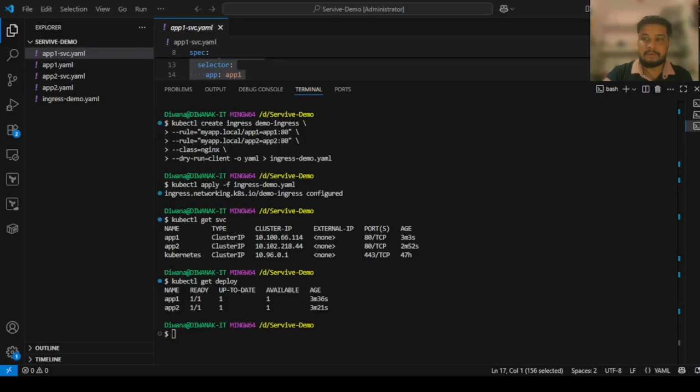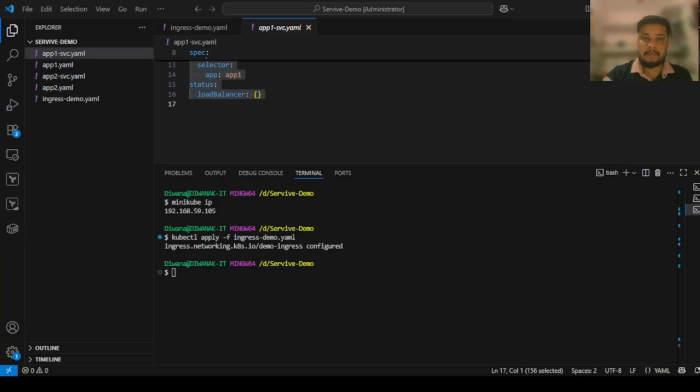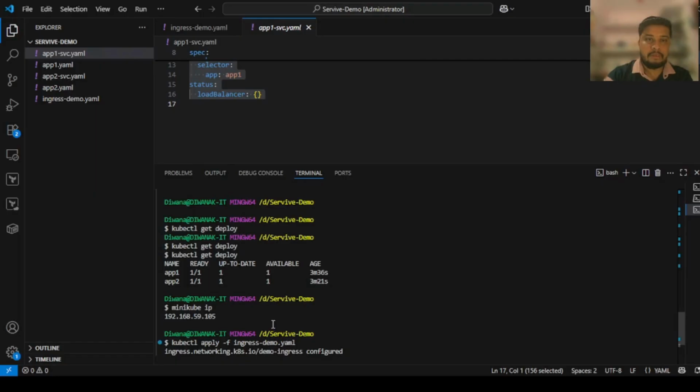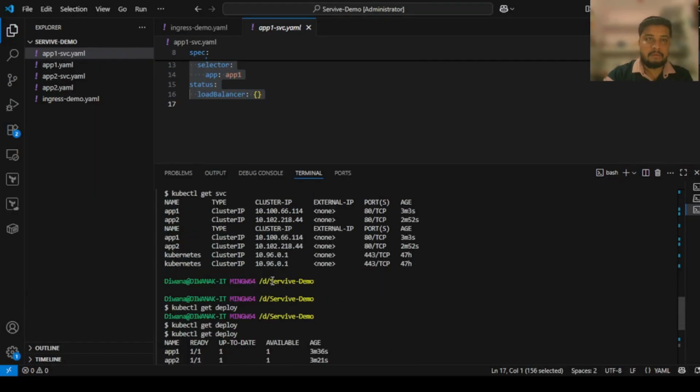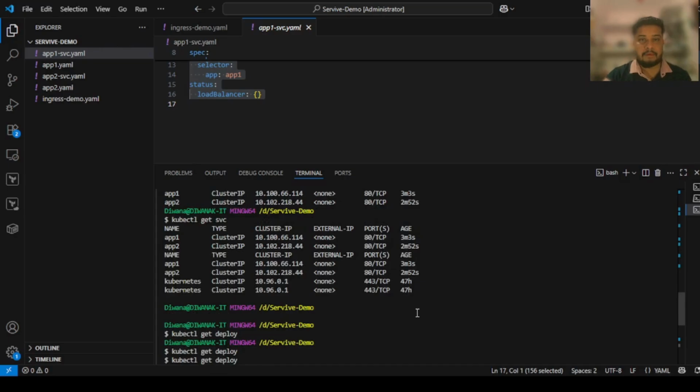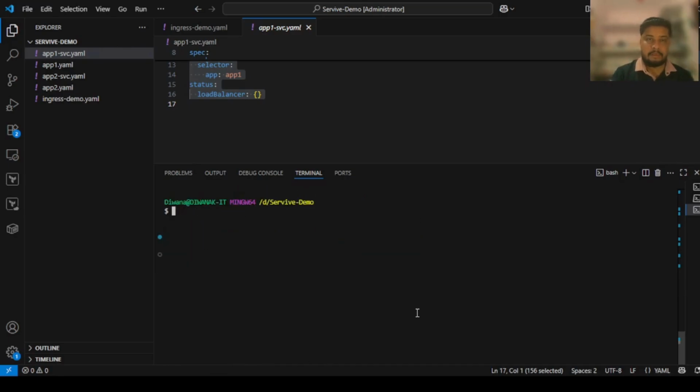Let me go back here. So actually I have updated the hosts file, and let me show you what exactly we need to see in the deployment. So let me hit app1 and app2, right?